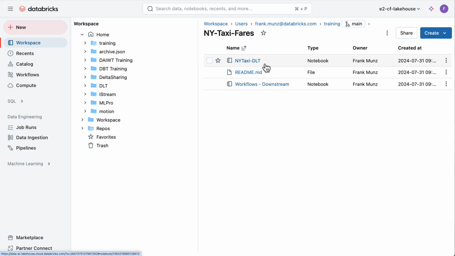In DLT, we worked with streaming tables for ingestion. We worked with materialized views for pre-computed queries that are super useful to speed up dashboards or to be used downstream. We covered that it's very useful to enable serverless because you get a lot of additional benefits, in addition to faster execution and lower cost.